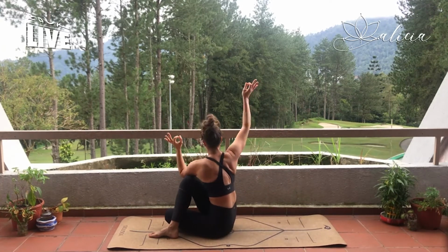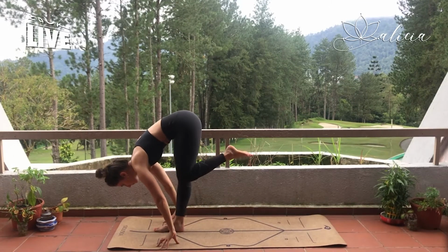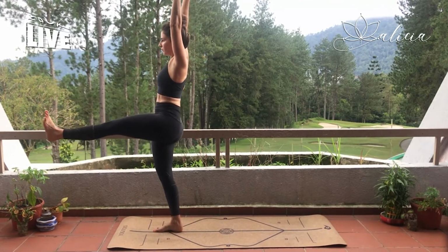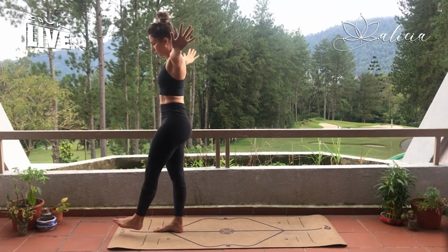Inhale. Coming back to center. Fingertips down. Take the leg straight behind us. And try and bring it up through to standing staff, either straight out in front of us or knee bent, depending on how the legs are feeling, and then let it go.